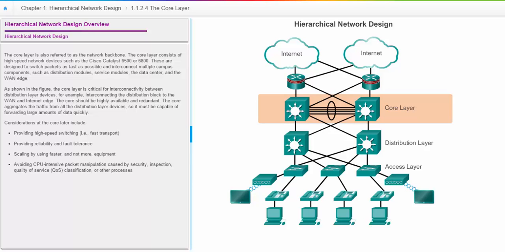Some of the considerations at the core layer include providing high-speed switching, providing reliability and fault tolerance, scaling by using faster and not more equipment, and then avoiding CPU intensive packet manipulation caused by security, inspection, quality of service classification, and other processes. Remember, that is going on at the distribution layer.